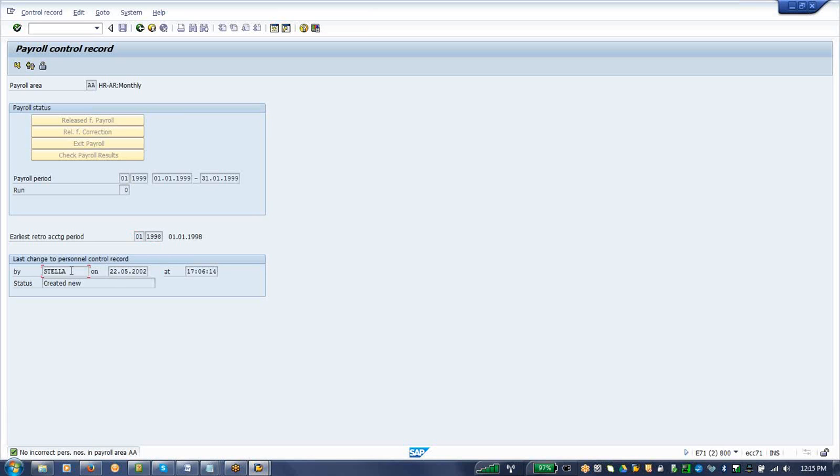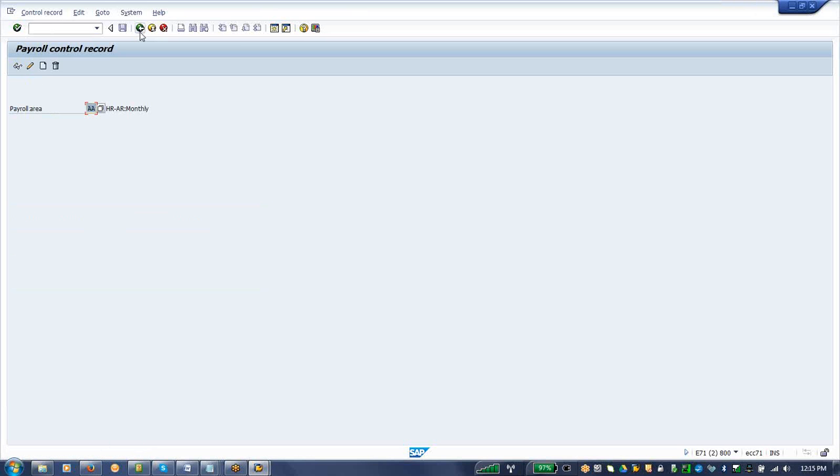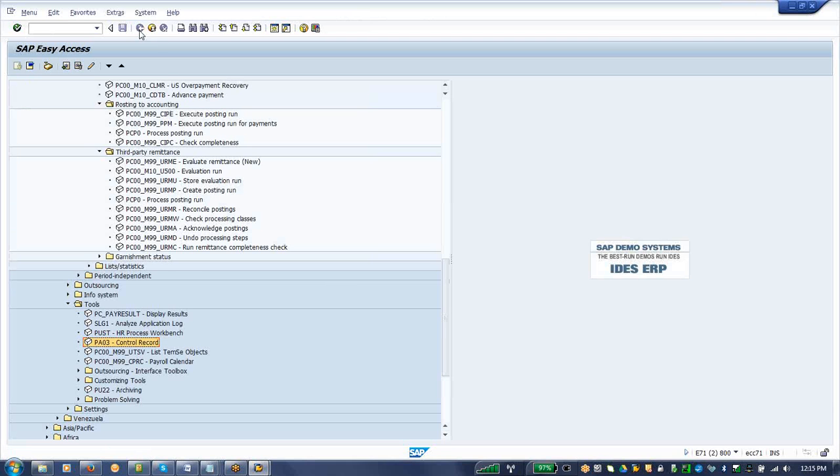And this will show who has done this change, when and at what time, and it will show if it is created, edited, or deleted, or whatever status. So this is a very important piece which controls the payroll run and also updating of master data in the backend. So that's about payroll.